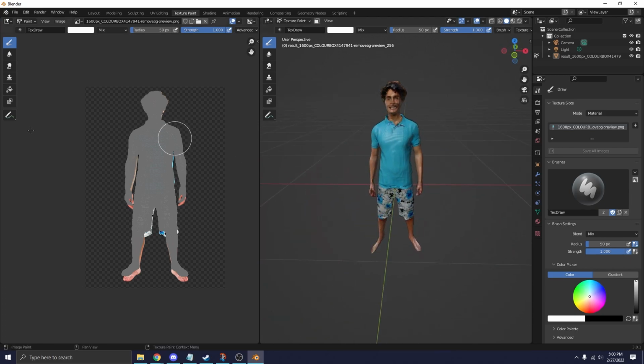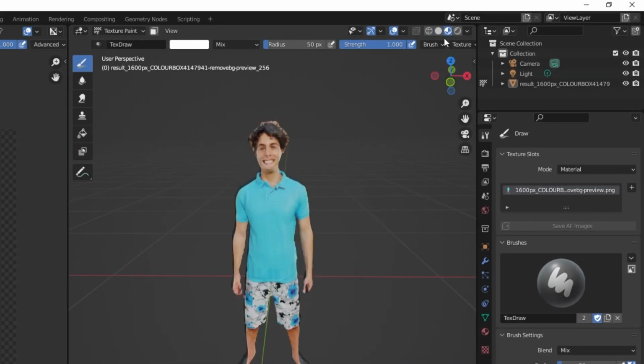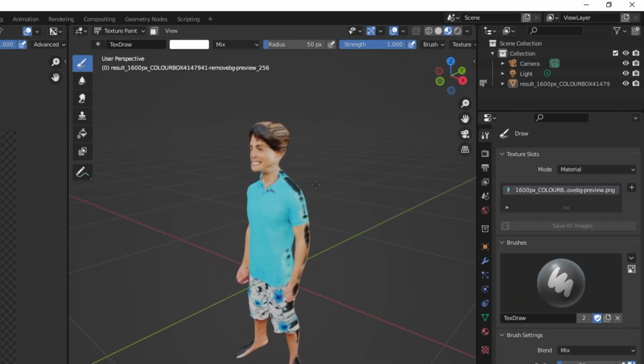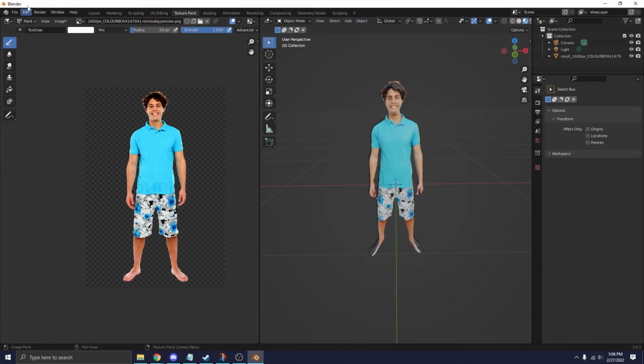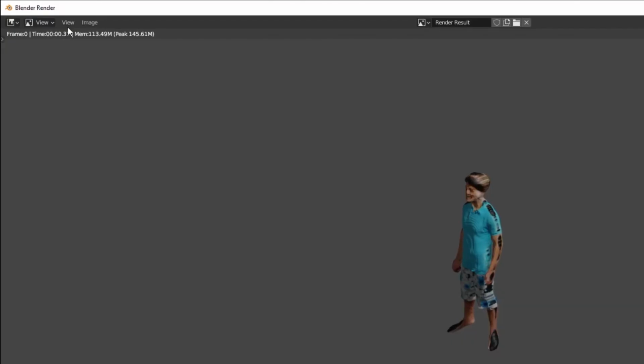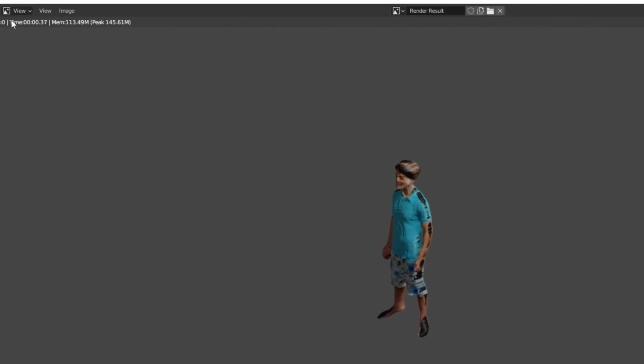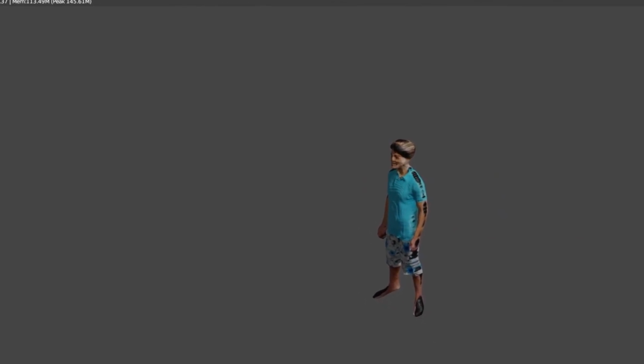He looks pretty good. So now we're on the part where we actually need to render. So we're going to click this here, our viewport shading button, and this is going to look 1,000 times more clear than it already is. As you can see, it's pretty much rendered in with a little bit of issues. Okay, so now that we have this done, we're going to click render image. So now we have our rendered image of this lad right here. Okay.